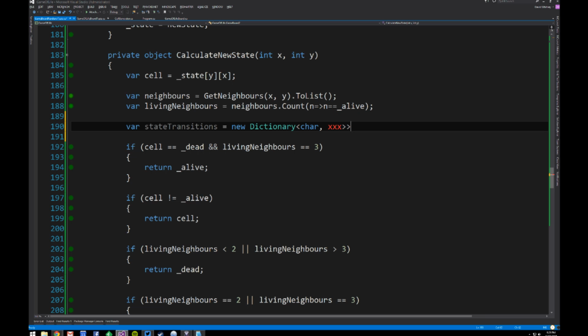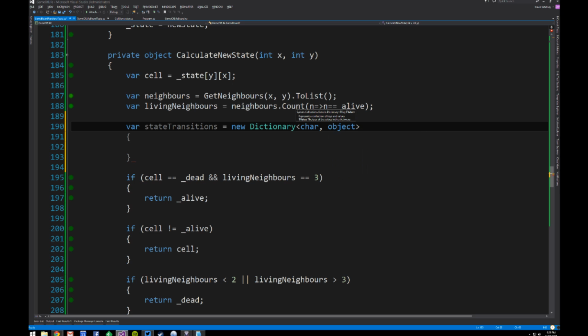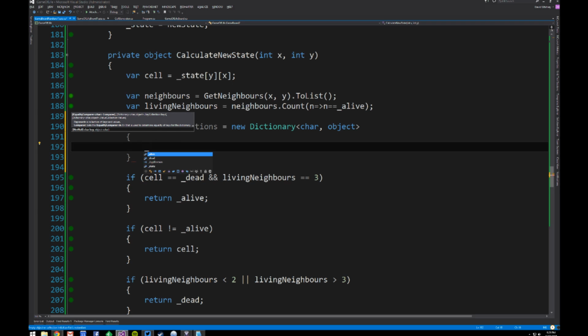I want to open this up here, just call this object for now, and I want to say dead. I don't know whether this is going to be ugly or not, but it's worth having the experiment.